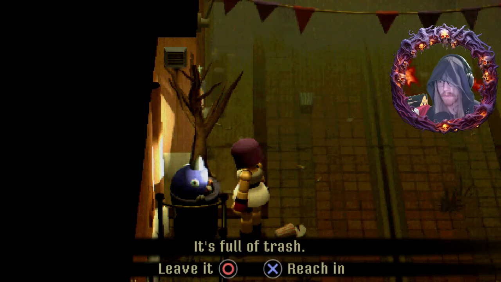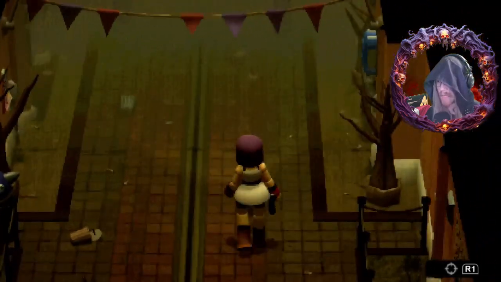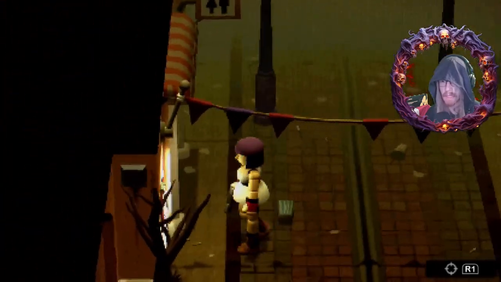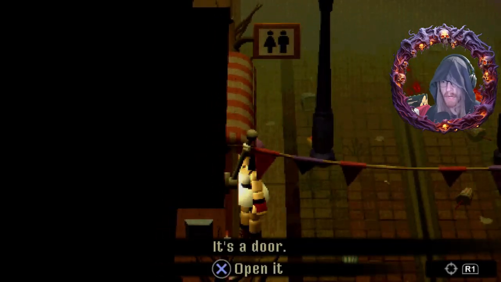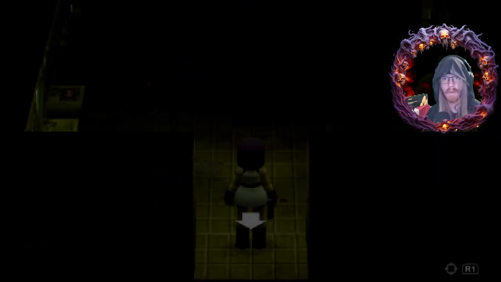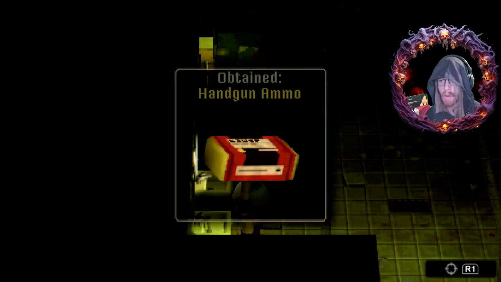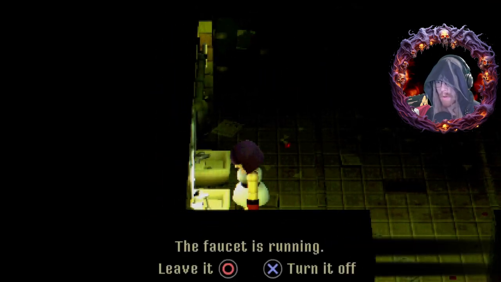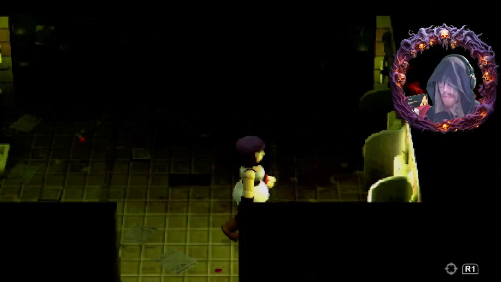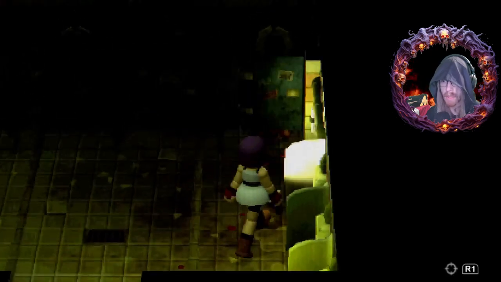Trash can. It's full of trash. I found a med kit. Alright. Is there any trash can around? It sounds like an electric thing. Nothing here. Restroom. Open the door. Let's go in the restroom. I have ammo. Turn off the sink. Agent Mara Forest saved the day once again. Yes, of course. Yes, it's a men's bathroom.